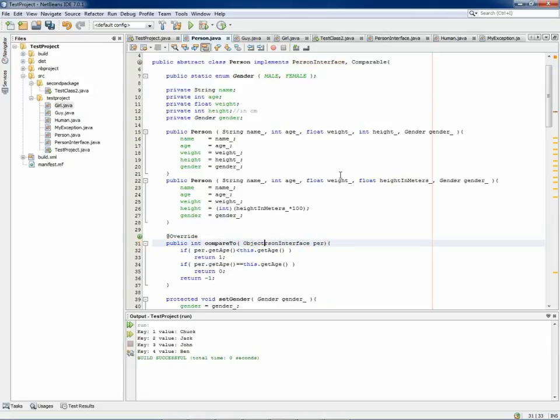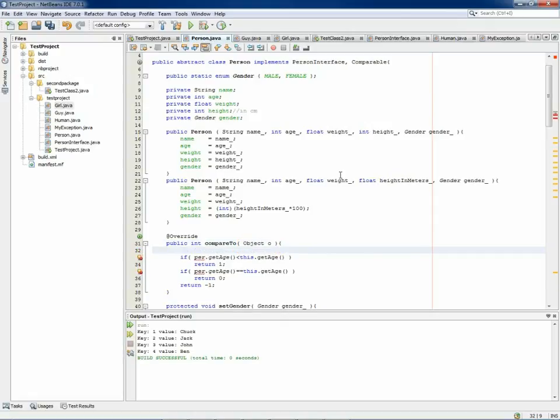I have to use the Object o, and only I get here the Person interface per, which is going to be the o, and I use a typecast.